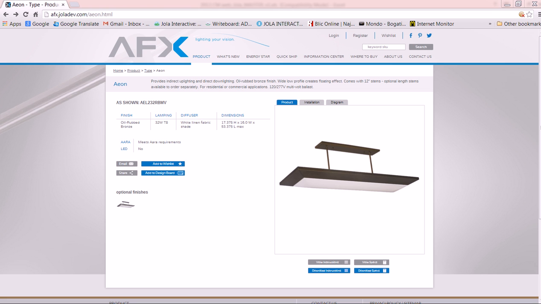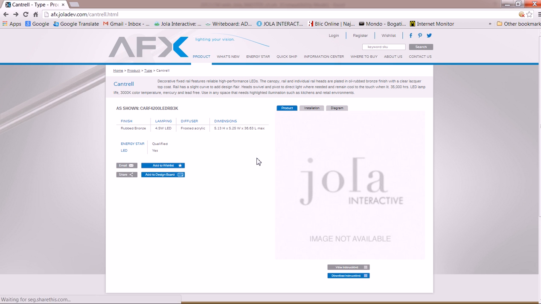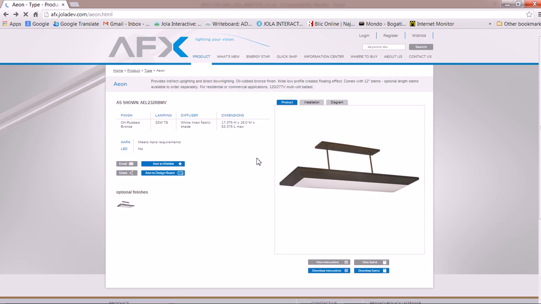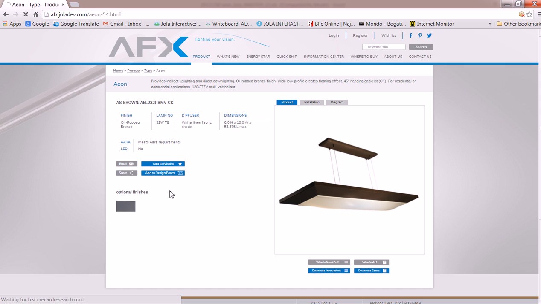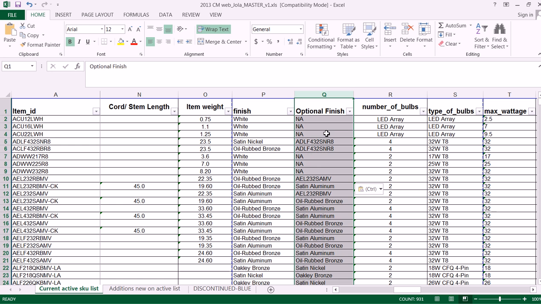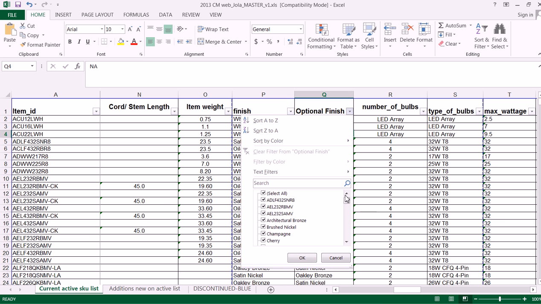In case you want to show just a different option, like on this product, then you just have to provide us option images. For each option you have to give us an image. So you have 43 different options here, so for each option you have to provide us an image.